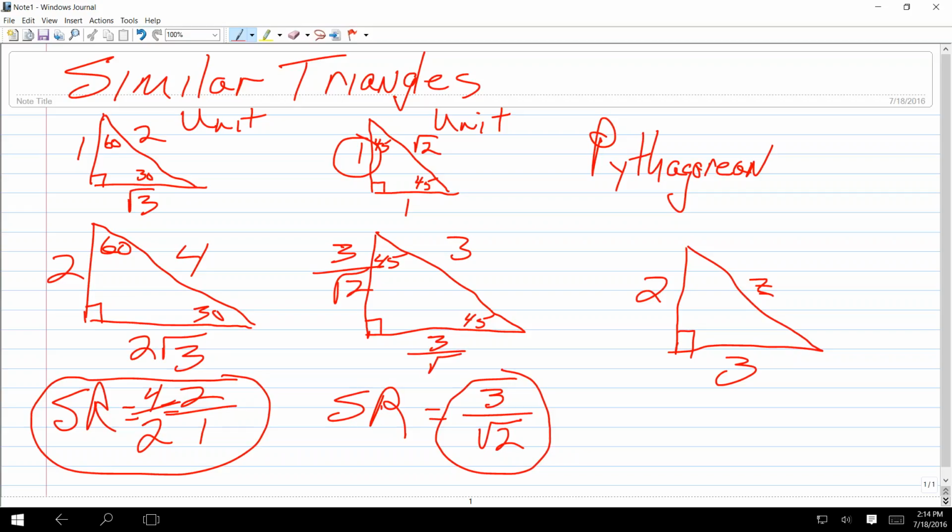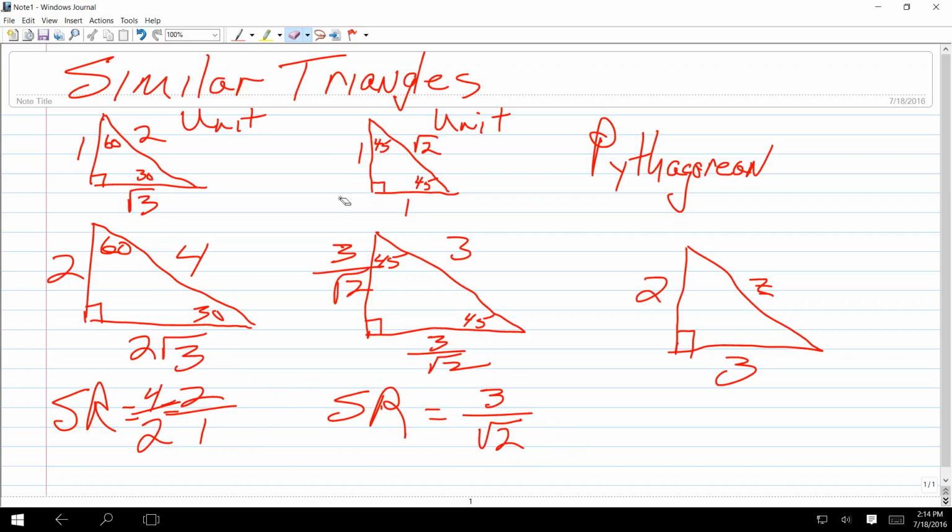Now, I could spend a lot of time saying what we need to do to that answer to make it more presentable, but I'd rather not do that today. That's more algebra than it is geometry. What I really want to get into is the Pythagorean Theorem the rest of the time. And you'll see that we could use the Pythagorean Theorem to solve some of this stuff that we've been doing the easy way.